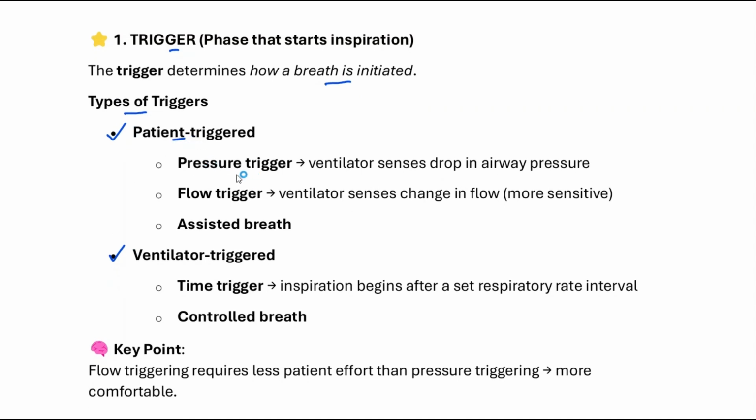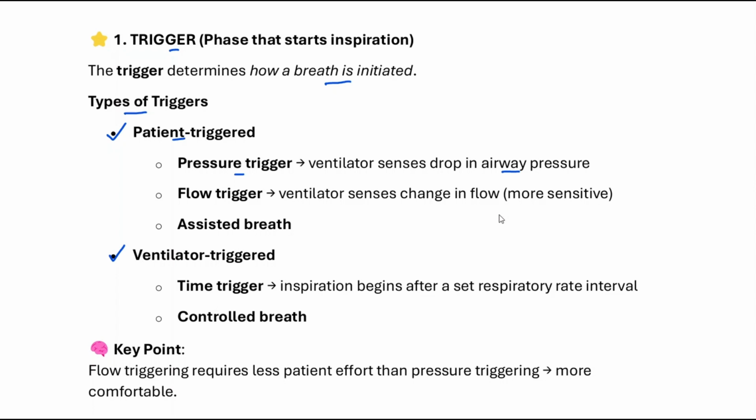For patient triggered, it could be a pressure trigger or a flow trigger. What does that mean? When the patient is trying to initiate a breath, that leads to a change in the pressure in the airway. The ventilator will sense that, realize that the patient wants to take a breath, and deliver the breath to the patient.